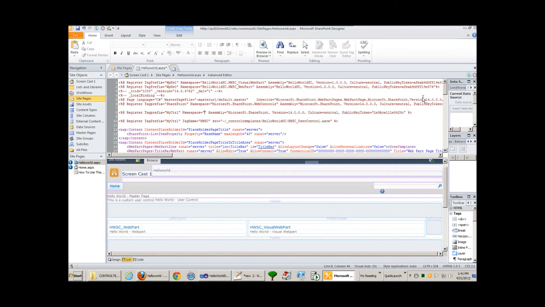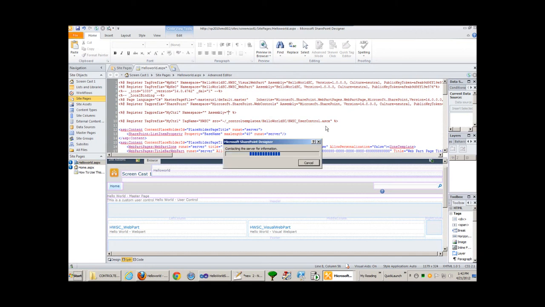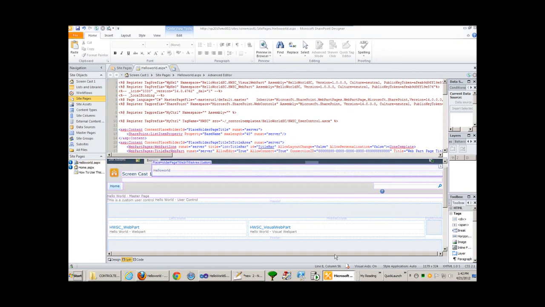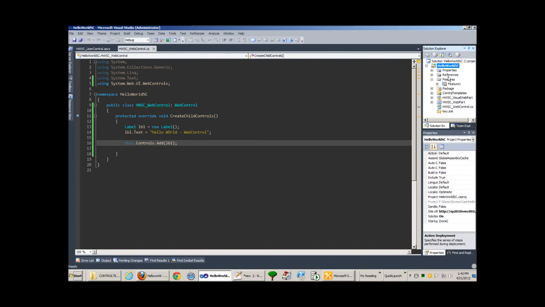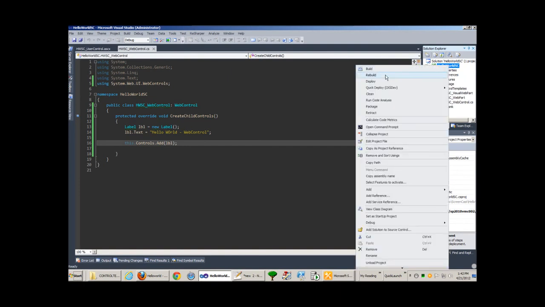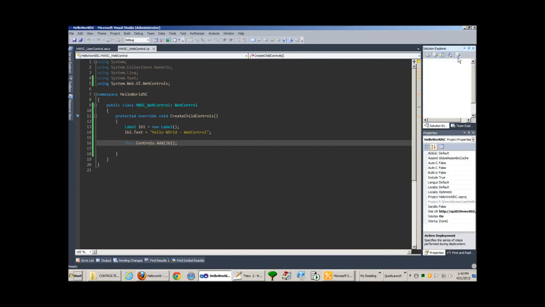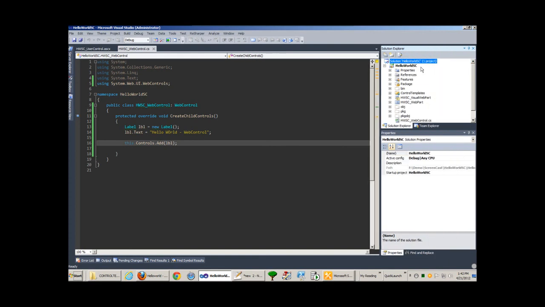Namespace is the fully qualified namespace of your web control. So how do you find that? So what I usually do is, if I select to show all files under the bin debug, you have the DLL. I can choose to open it with something called ILSpy, which is a free version by community .NET developers.